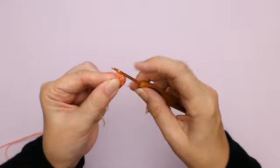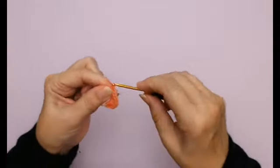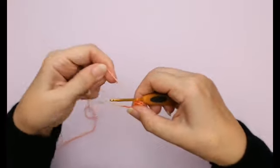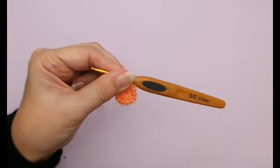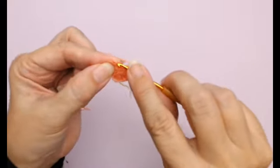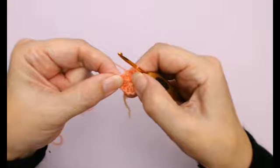So I've got 1 and 2, 3. So that's stitch number 12. Now we're going to pull my tail end nice and tight in. Now I'm going to slip stitch to that chain that I did at the beginning. Just slip stitch in to there and pull through. Now we've got 12 stitches all together.